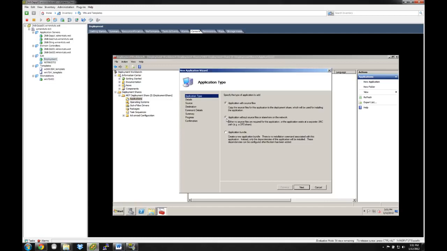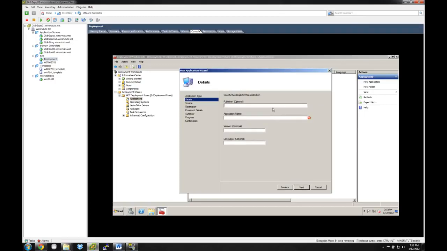We are going to install our application. We're not going to bundle these source files with our OS. They're going to be out on a network share. Okay, so you would need a network share somewhere out. It could be this server that you're working from. It could be anywhere, but you need a share out on your network. So we're going to select next, and we're going to be installing Microsoft Office 2010. And we'll do 2010. Just fill in some of these values here.